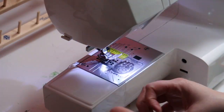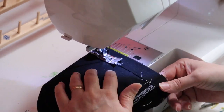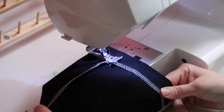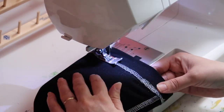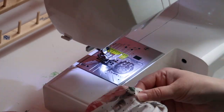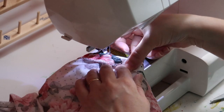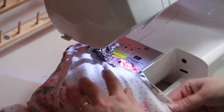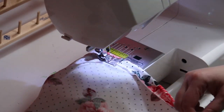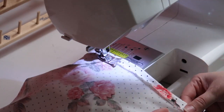And then you hem your sleeves. Now I have a cover stitch machine, and I ended up picking out the stitches on the sleeves and doing it on my cover stitch machine, which ended up being a lot better. And I would have done it for my hem, but I got lazy. I didn't want to pick out all the stitches in my hem to do the cover stitch. But next time I make this shirt, I'll do the cover stitch and I won't even worry about straight stitching my hem.